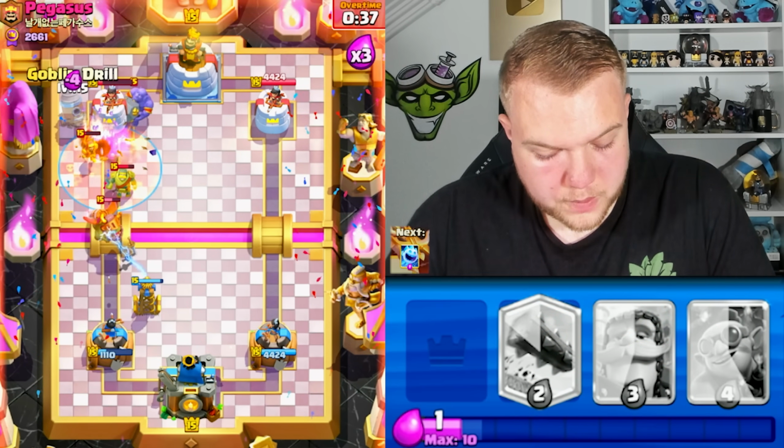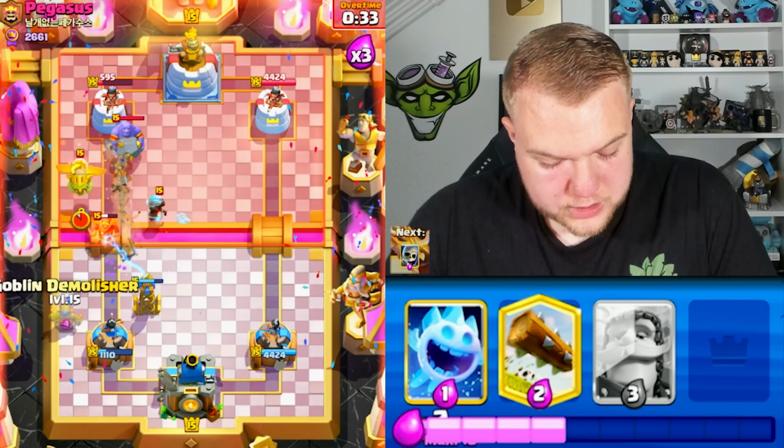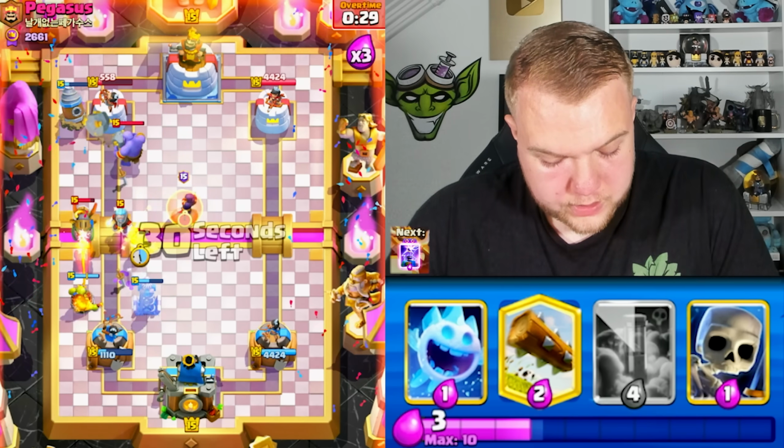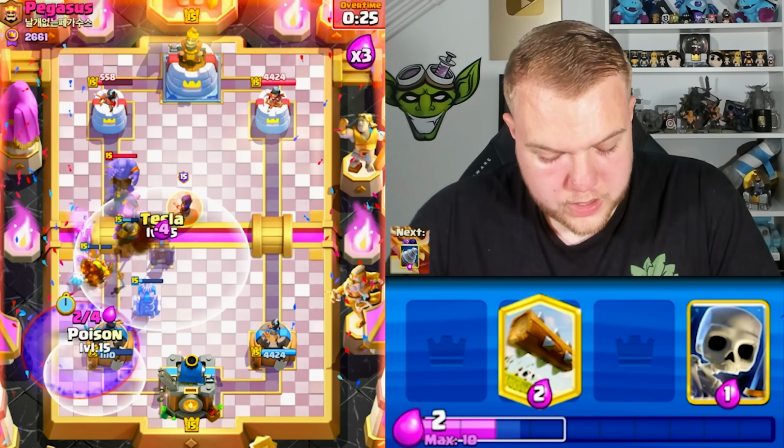I think I'm gonna go with a Goblin Drill off to the side. He's most likely gonna go with a Graveyard sometime soon, so let's try to keep the pressure, forcing him to spend Elixir defensively. Okay, let's go with a Knight here. Let's go with an Ice Spirit. And we do have the Evolution Tesla as well. I'm gonna go Evolution Tesla up high.